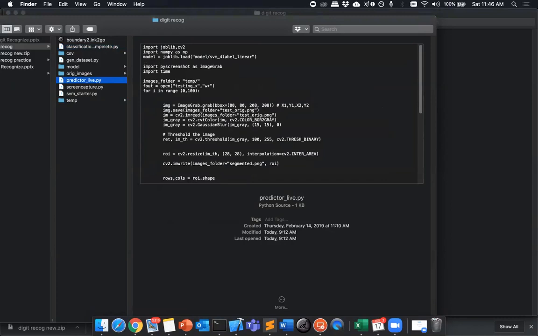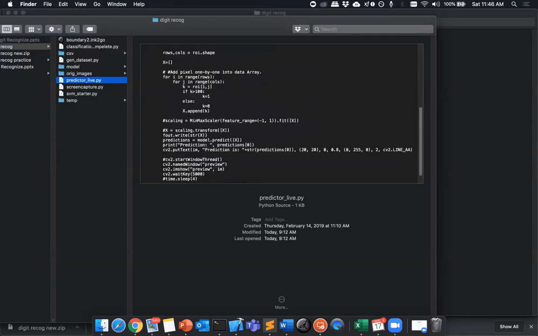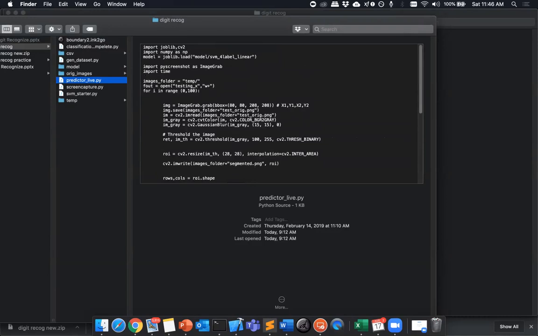If you want to build a real-time digit recognition system, you could run the predictor live script, which will do essentially everything that we'll be doing in today's class, but online, not offline as such. You can go ahead and check out that script as well. Again, it's not anything new. We'll be building all the components within this file in the class, but it is the live version of what we will be doing.